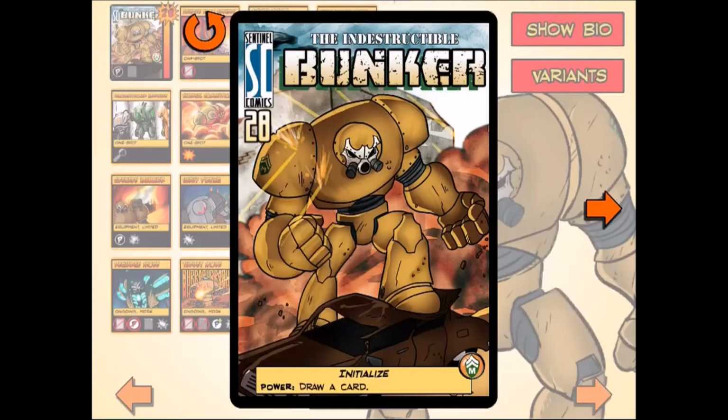Let's look at his basic power. His basic power is to draw a card. It's called Initialize, and the reason this power is important for him is that Bunker requires a lot of equipment cards to be in play for him to be effective. He is really good as a tank. He can take a lot of damage and dish it out, but he needs a few turns to get set up before he can do that.